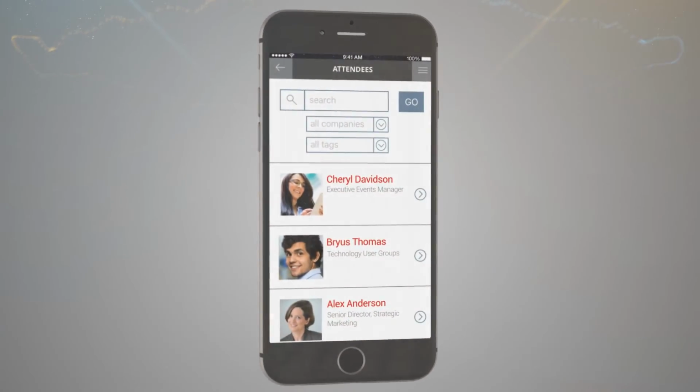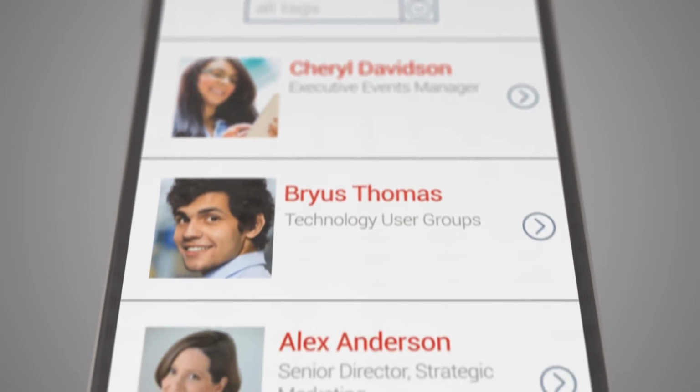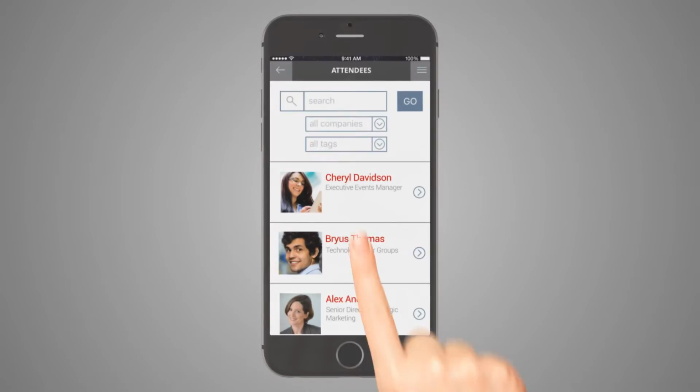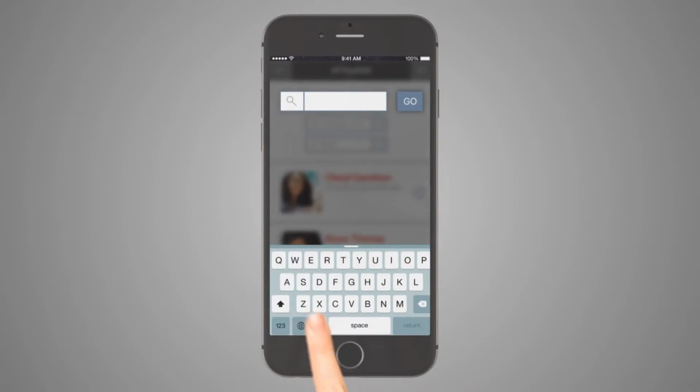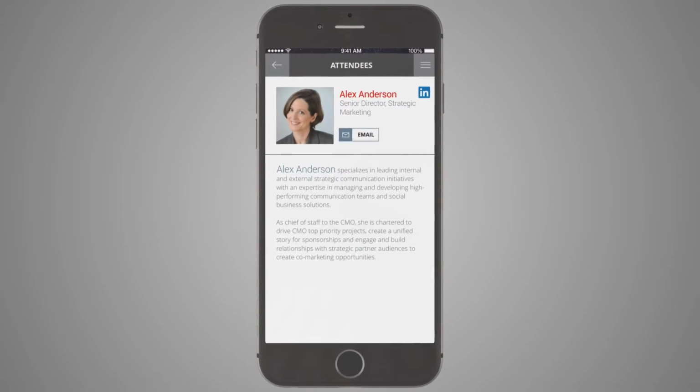Each person attending the meeting is listed here, and the beauty of this section is being able to see details on each one of these participants. You can easily find the person you are looking for by entering their name in the search field. Clicking on a participant will bring up detailed information about this individual. This area is heavily viewed because people like to put a face to a name before entering an EBC meeting or corporate event.